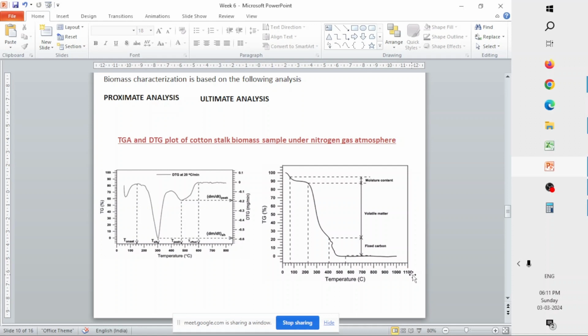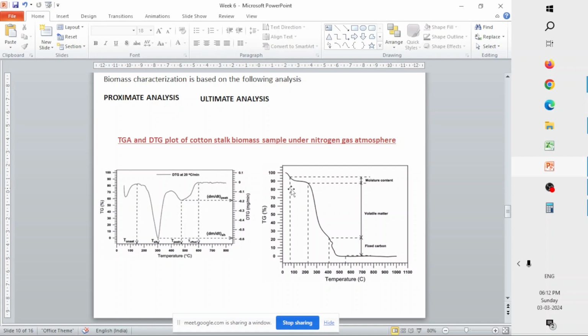And this temperature increase, we do it at a particular ramp rate, which is nothing but a heating rate, that is how much you increase your temperature in 1 minute, like 10 degrees Celsius per minute or 20 degrees Celsius per minute. In the majority of cases, the ramp rate or the heating rate will not be a major concern. It will be almost the same, your thermal degradation pattern. But sometimes in some cases, there will be changes. There are literature which actually report a very minimal amount of change due to the change in the heating rate of your sample.